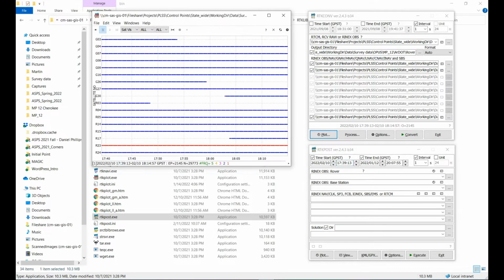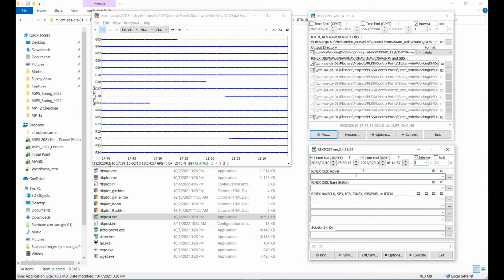And you can open this and just type it in, actually. So February 10th again. End time of, I'm looking right over here, 18:14:57. Okay. Now I'm going to set my intervals to 1 second.